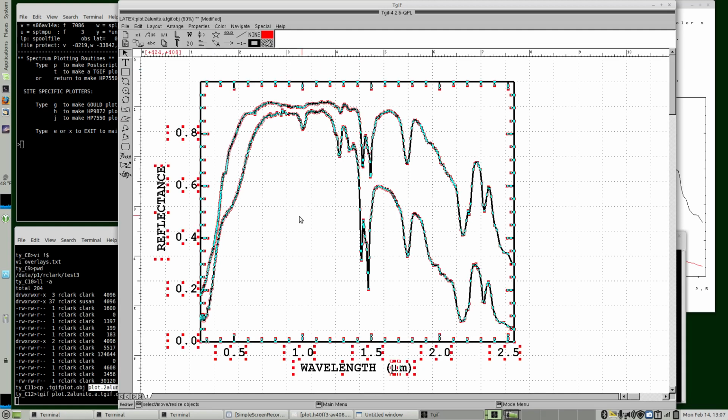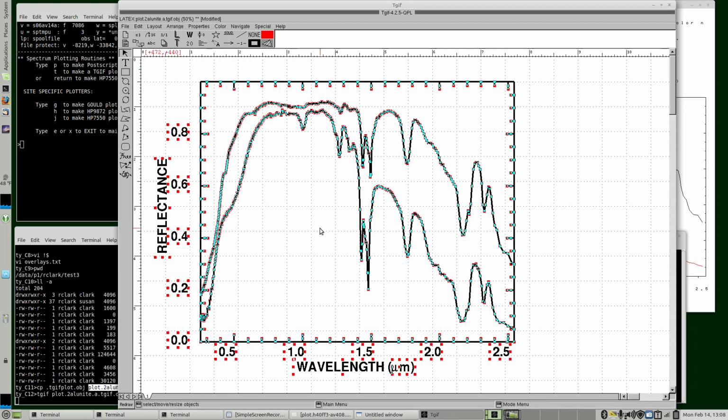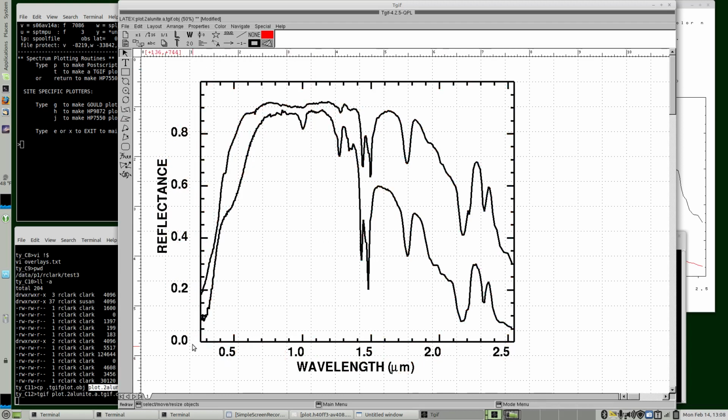I do a capital A to select everything, and then one thing, the font here is a Courier font, and I prefer a Helvetica font. The micron symbol is a custom, so Control unselect the micron symbol. Then I did a middle click and I can select Helvetica. Notice things changed the position a little bit, so I tend to have to move them over 1 or 2 spaces. Same with these.